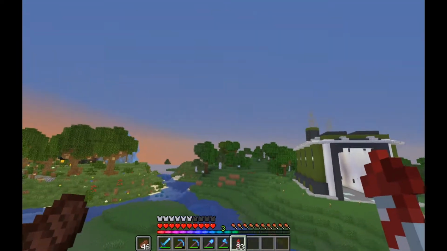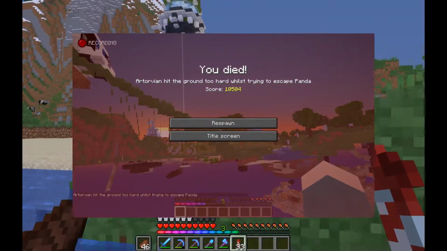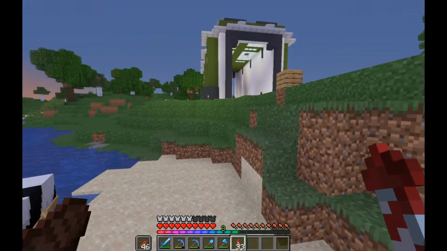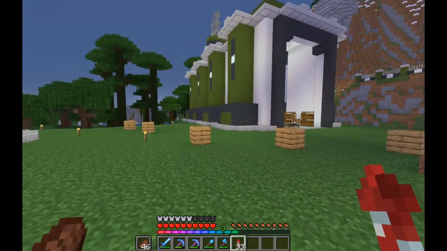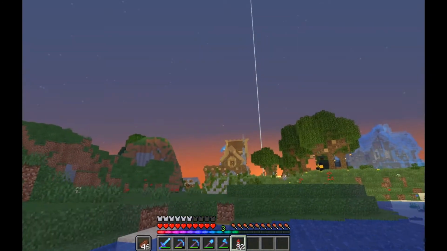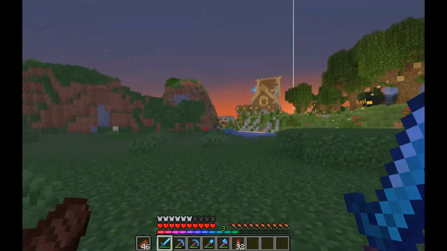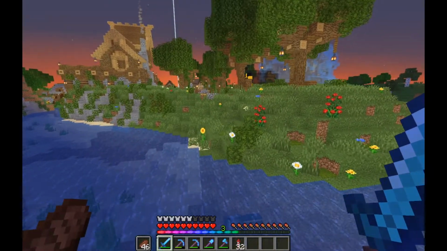Also, I got killed by a panda, and it was incredibly embarrassing. I accidentally hit it with a sweeping edge while I was attacking a zombie, and all of them started attacking me. So I enderpearled away, and I got the death message, Artorvian hit the ground too hard while escaping a panda.